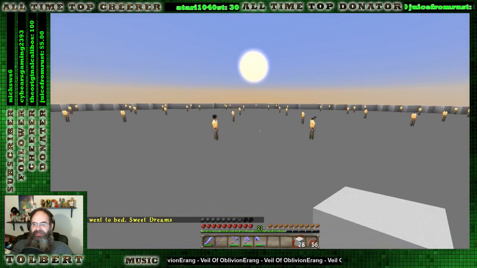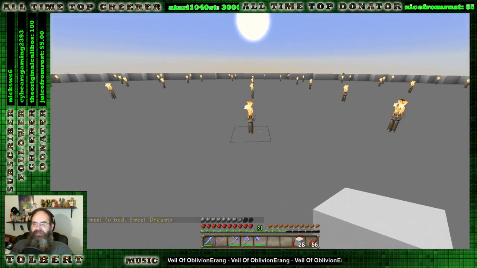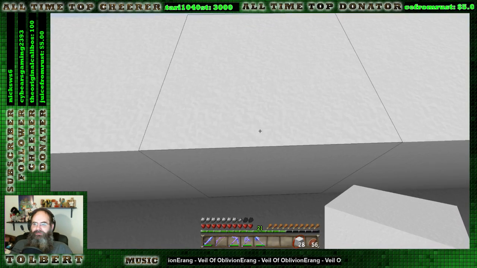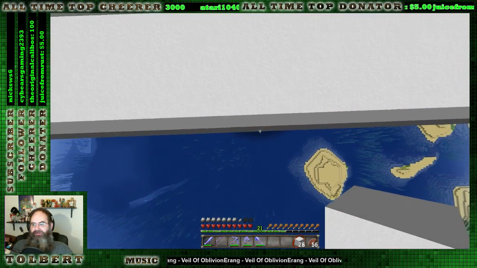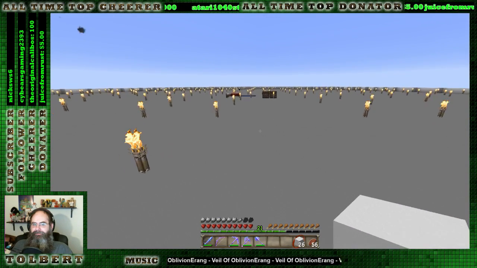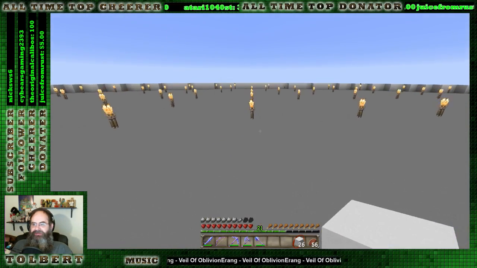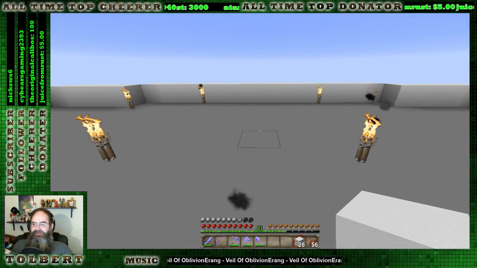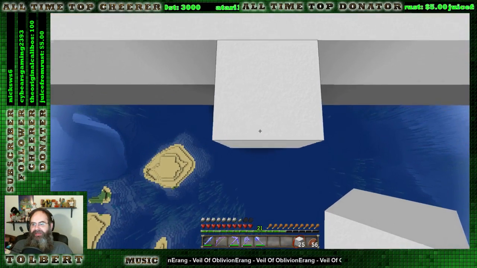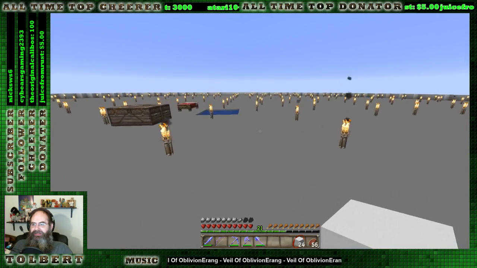Okay, now is when we're going to get into the fun. Let me get the middle here. Alright, this torch line is the middle. So I just want to mark the middles here on all sides. Again, this torch line is the middle. So we just slowly back it up a little bit. There we go. Two more sides to mark real quick here.